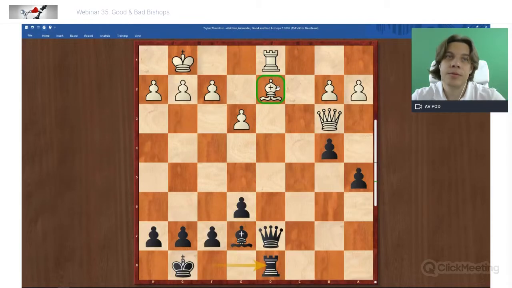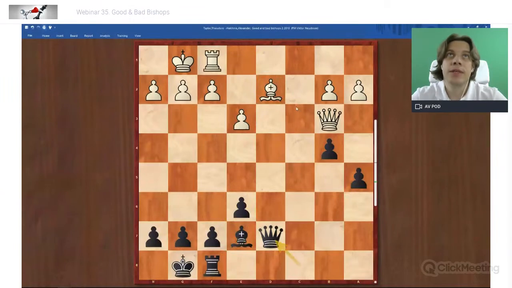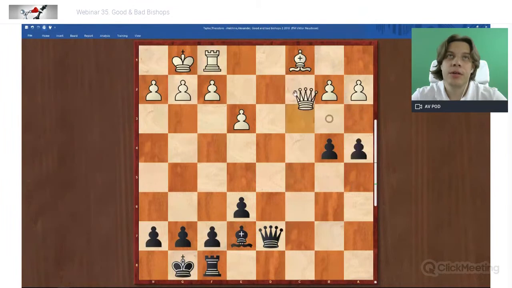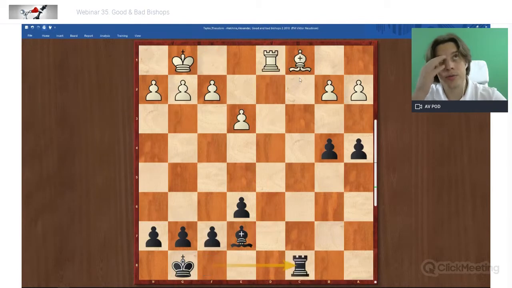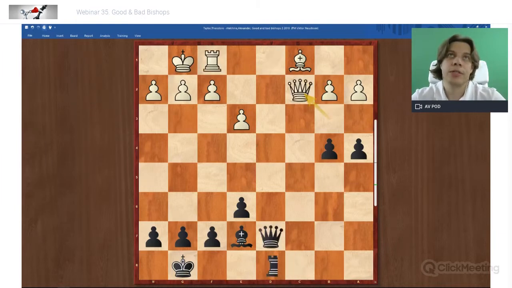So if queen c2, then bishop f6. So queen d7, he has to play this move, then a for queen c2. As for queen d1 in this position, I think black is winning after rook c8. Black can get his rook to the second rank and then attack the b2 pawn. So that's why queen c2, but then rook c8 with the tempo, queen e2. How to continue? What do you think?